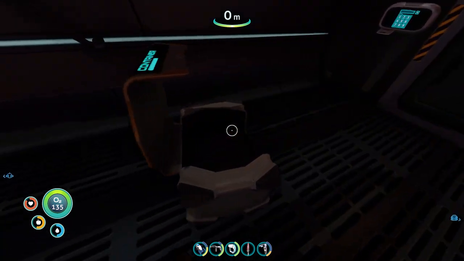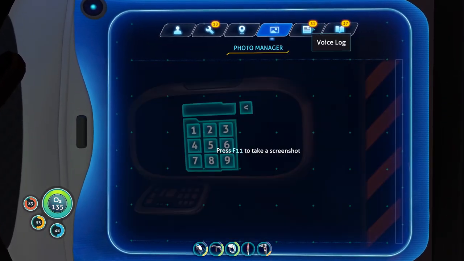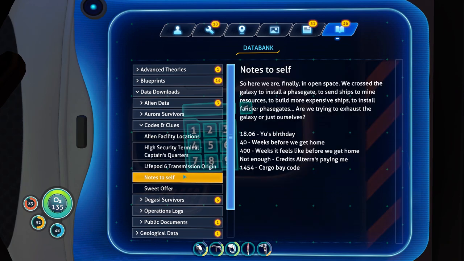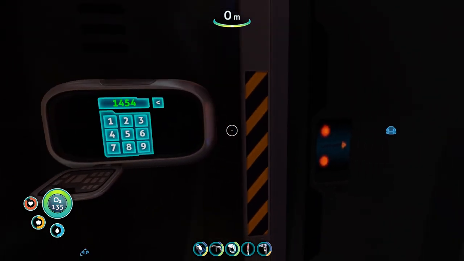Oh, we need a code? What's the code? Is there anything in here? Codes and clues, maybe. High security terminal. Note to self. Use birth. Oh, cargo bay code. 141454. Let's go!